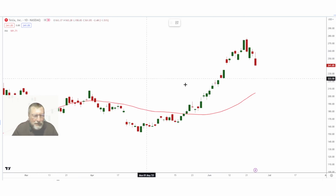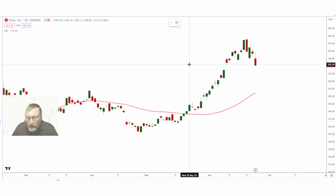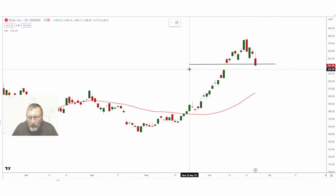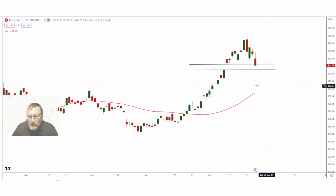And we are busy searching for this little gap. There's the gap. I just want to put it in there. There's the resistance line. Let's get that. And there's the support. And I think we first need to go and close this gap. And this gap is closing at 235.23. Below 235.23, we can maybe go even lower because there is also a tiny little gap.